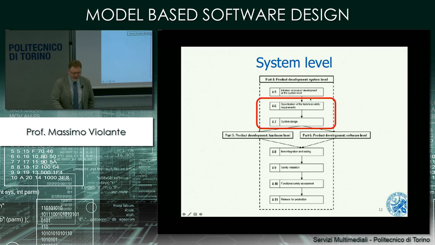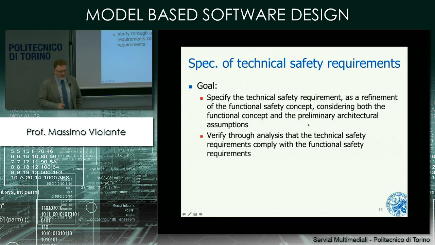The system level design is started with the specification of the technical safety requirement. So here we are adding a bit more detail in the design of our item. Out of the concept phase, we have the safety goal. Then, from the safety goal, we derived the functional safety concept. Here, we transform the functional safety concept that is still abstract into something more detailed. And this is the specification of the technical safety requirement. So here, we give a refinement of the functional safety concept, and we start considering how to actually implement this into hardware, in software, or the combination of the two.